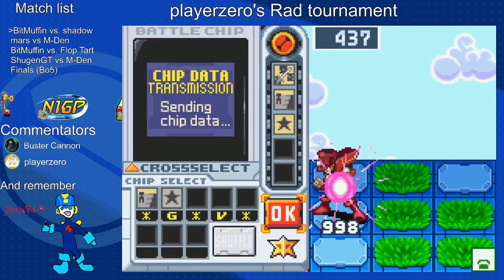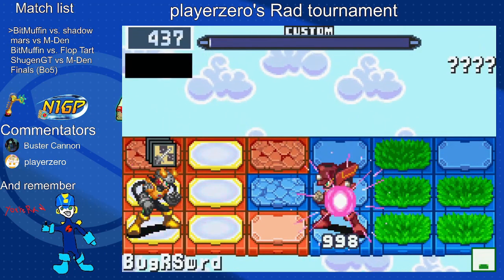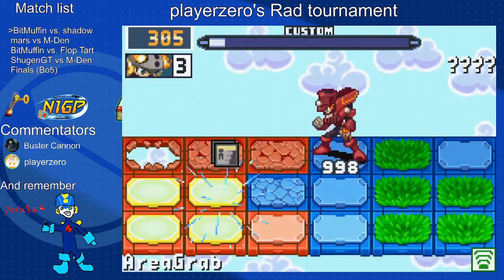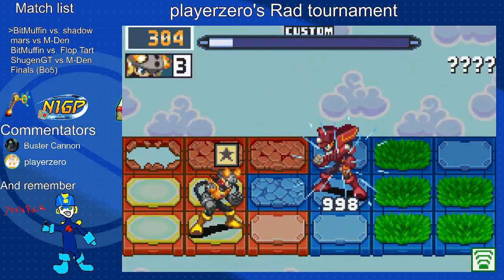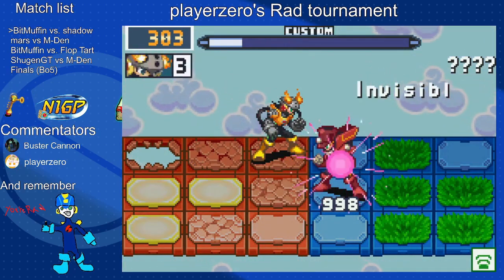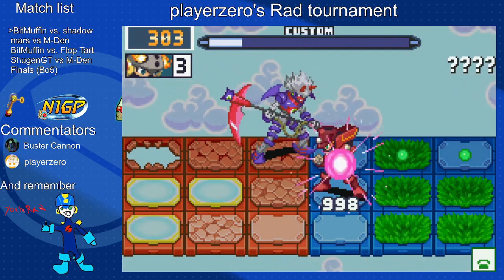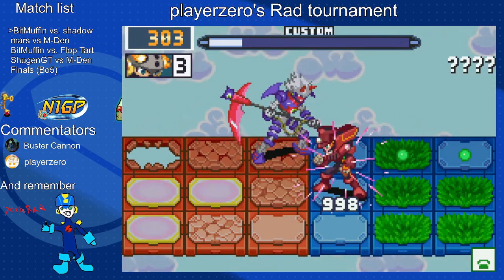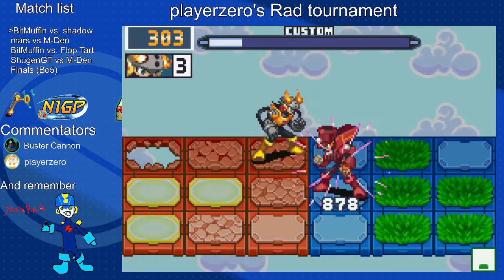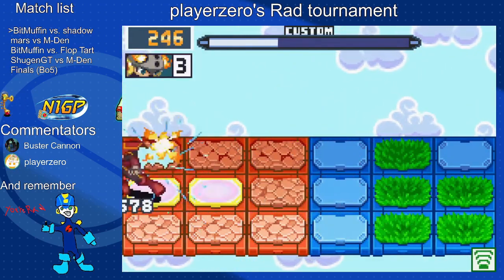I think I would take the other area grab. They have to wait for the area to come back, or just throw away their area grab. That's going to tear through both of those defenses. I think BitMuffin is opting to time it out. Oh, there we go, just to get the confirmed hit.